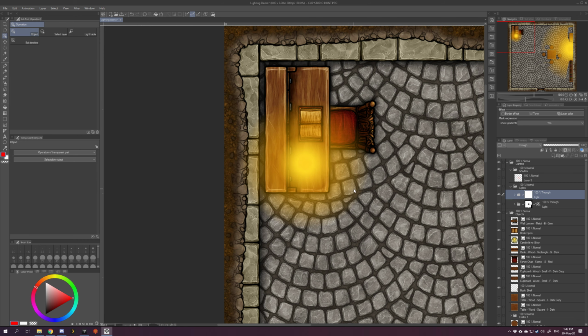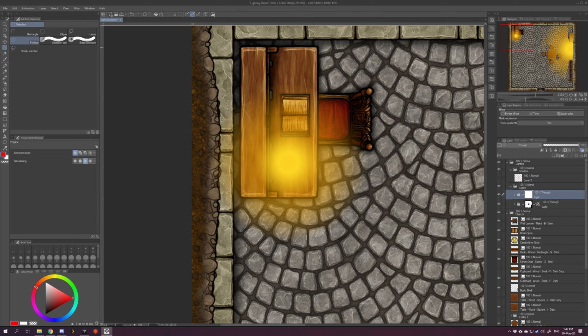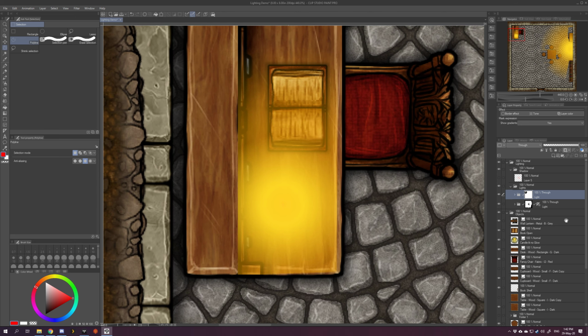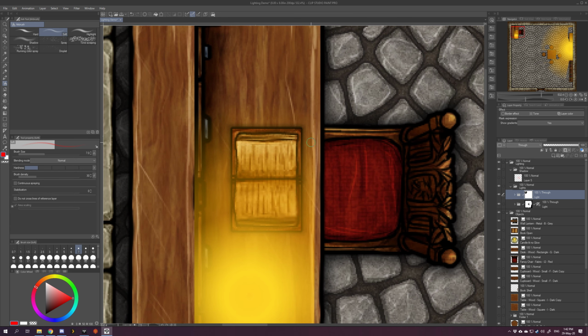And we will quickly rough in where it should be. I don't think it should be making it onto the floor at all, because that is much further down. We will just go like this, and it won't be making it up onto the top of this because that's too high up. Quickly create a selection of that, delete it off the layer mask, and then we can grab a soft brush, and I would say maybe the center of the book isn't getting as much light, and definitely everything past it might be having a shadow.